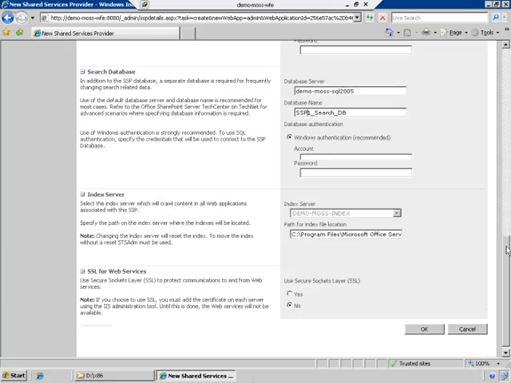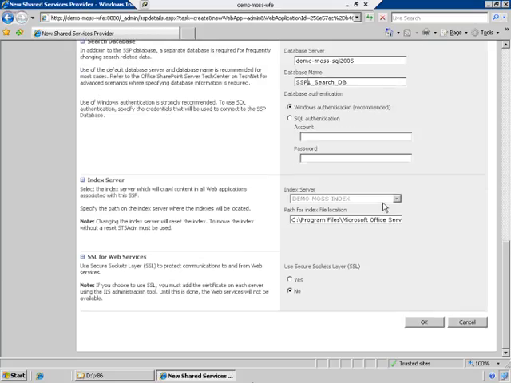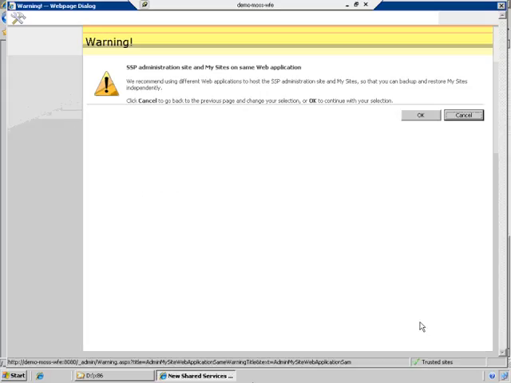And as I mentioned in the performance and capacity planning webcast, this is the most hit as far as read-write, especially most writes in the farm, is your SSP database. So as you run your crawls, gathering all the properties from all the content sources, there'll be a lot of writes to that DB, so you want to make sure that's on a performant SQL Server box. So I'll go ahead and take that.